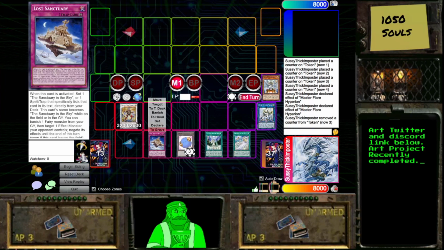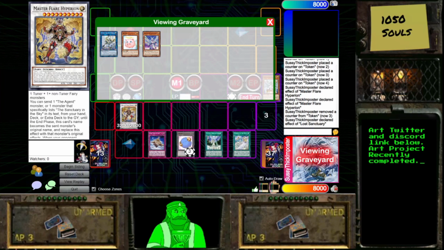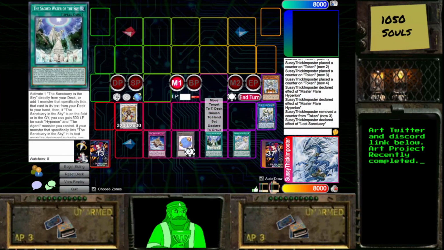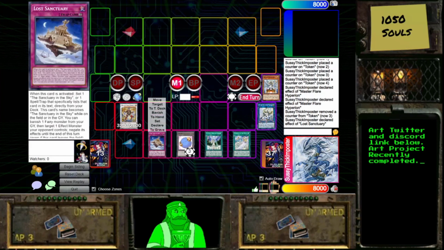So once per turn, you can banish a fairy to target an effect monster your opponent controls, negate its effects until the end of the turn, even if this card leaves the field. So basically, this is just a continuous trap that constantly negates the effects of your opponent's card once per turn. So very, very cool. But when it's activated, you have to set a card that lists Sanctuary or Sanctuary itself. That doesn't matter because that's multiple cards in this deck. But you have 2 disruptions off of 1 card in 4 summons.